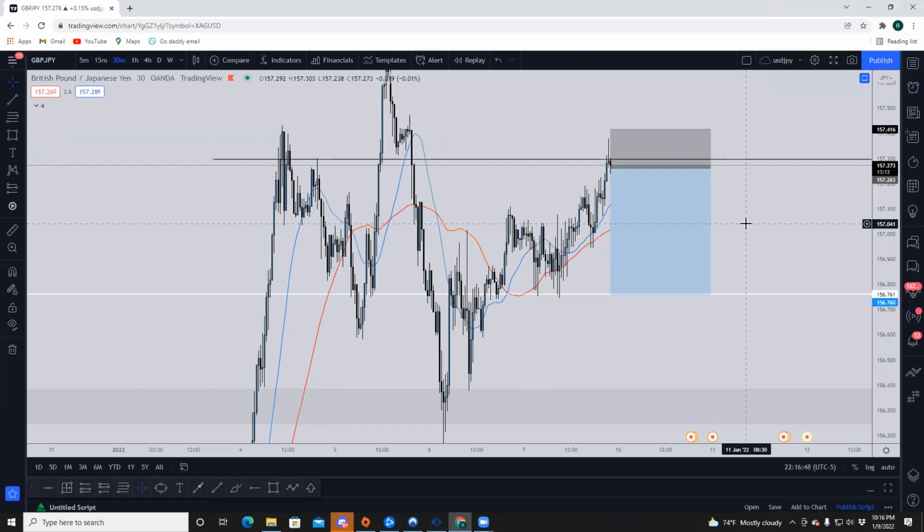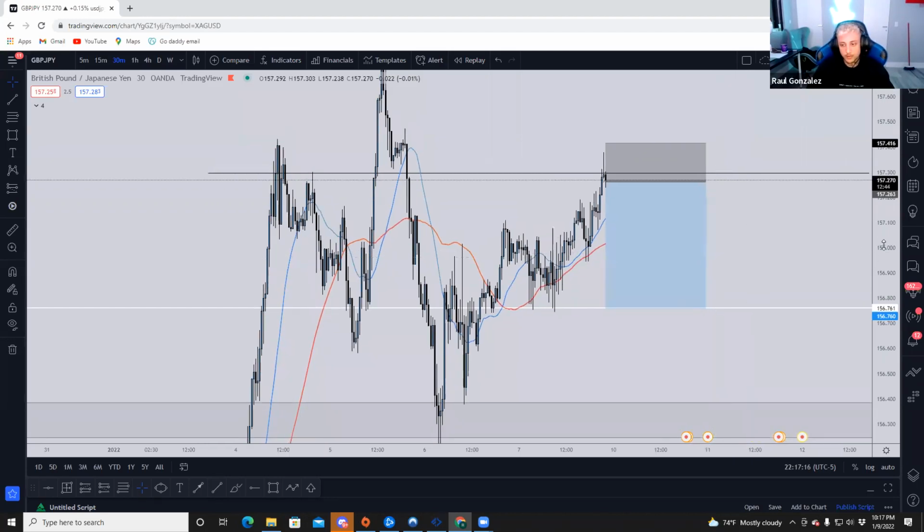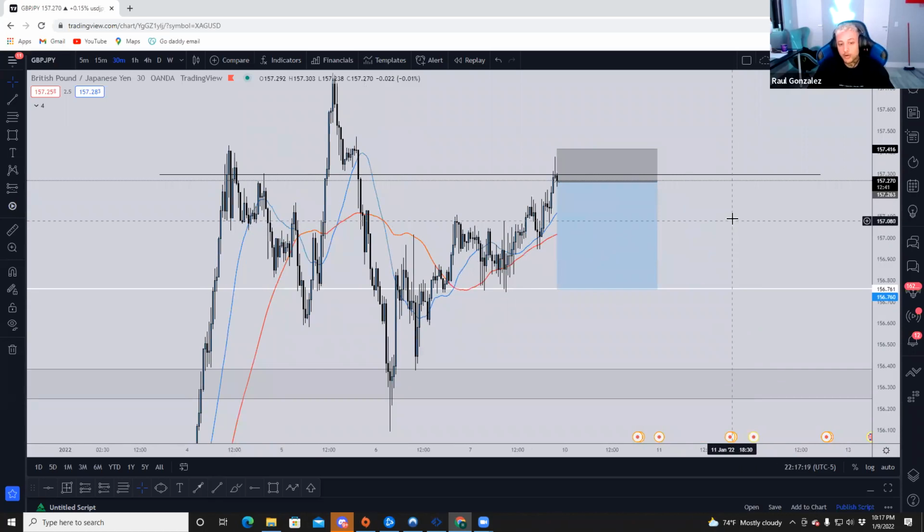Yeah. All right, cool. So when you're on the weekly time frame, and then you talk about mainly the daily and 4-hour being your main time frames, do you still mark up supply and demand on your weekly time frames, or more so on the dailies? I mark them up more so on the dailies because the dailies are very similar to the weekly time frames, just like the 4-hour time frame is very similar to the daily time frame.